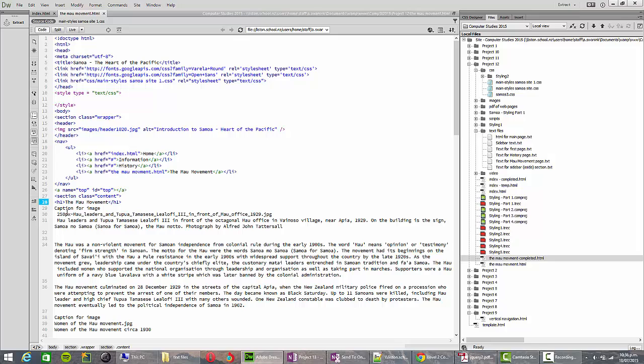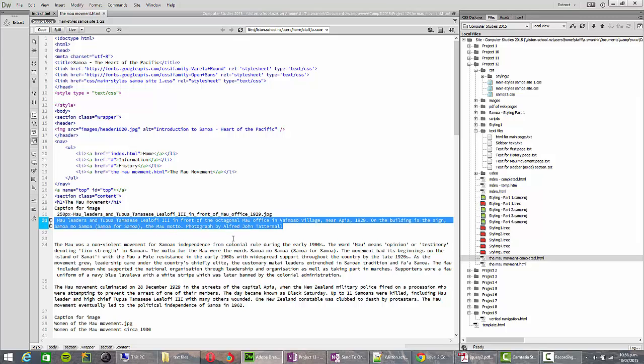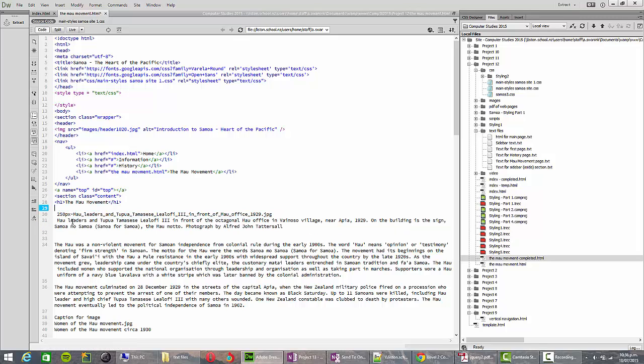Okay, now notice here there is an image that I'm asking you to put in here, and this is the caption underneath it. So let's put that image in, get rid of that text because we don't need it, and I'll just do a few of these things here just to give you an idea of what we're trying to do. Now this is basically the name of the image there, so I can copy that, or cut in fact, and put it there in the path.